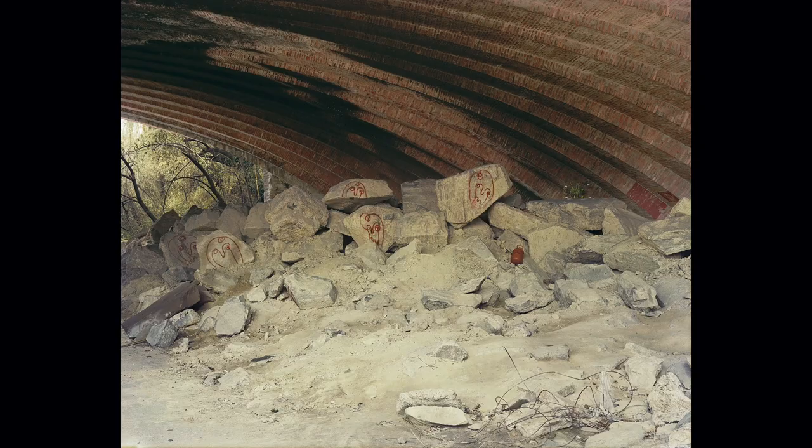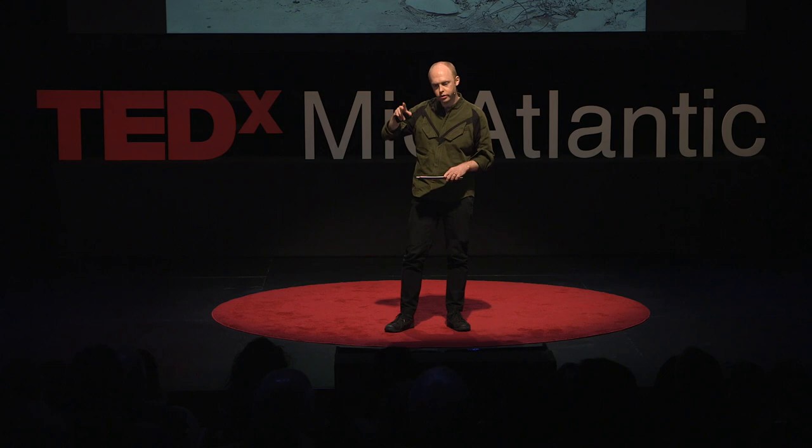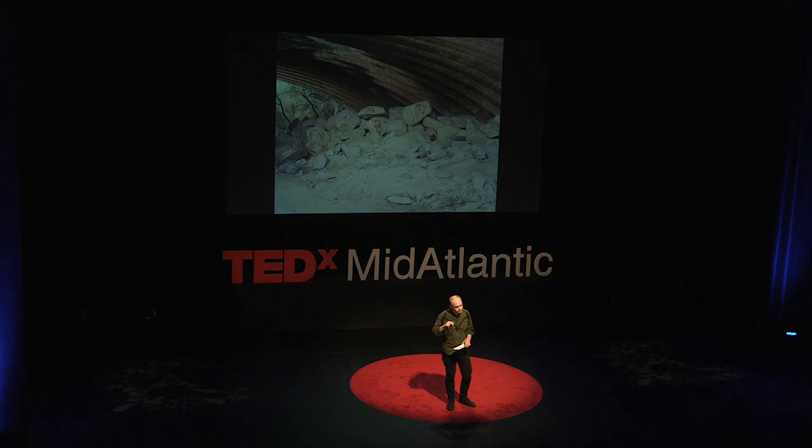This is seven heads painted on stones underneath a bridge in Baltimore. It's actually one of my favorite bridges in Baltimore. It's architecturally stunning. So it's bricks that are actually corkscrewing as they go over a highway. And the city of Baltimore decided to stick a bunch of stones underneath it, and homeless people are living behind those stones. And so in the photograph, you also will see a butane tank on the right, and even a tomato plant that I think they got from Home Depot is growing against the back wall of the bridge itself. Baltimore is a city that is really close to my heart, and it's a really fascinating place. And part of it is because the past and present combined in really interesting ways there.